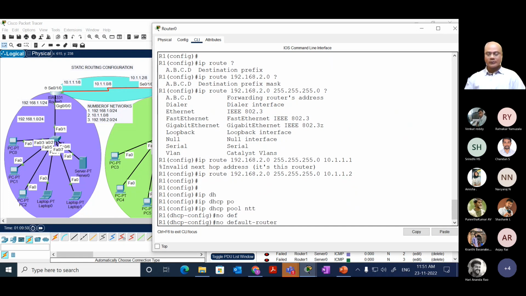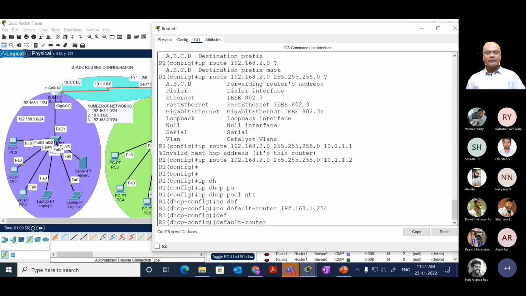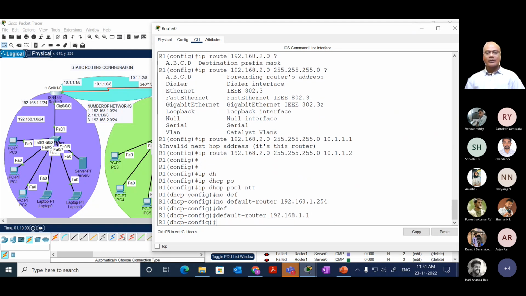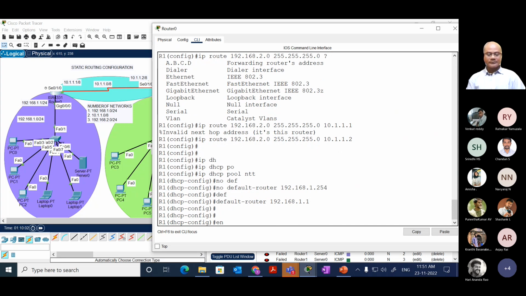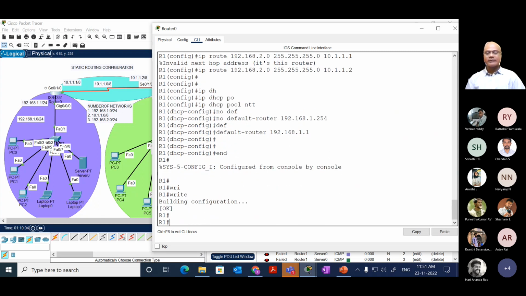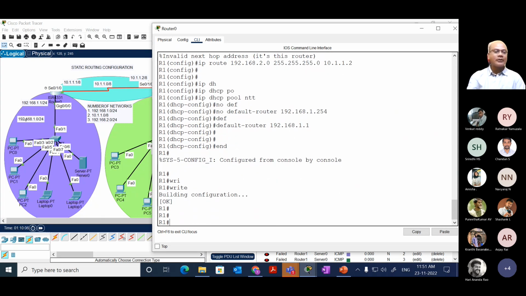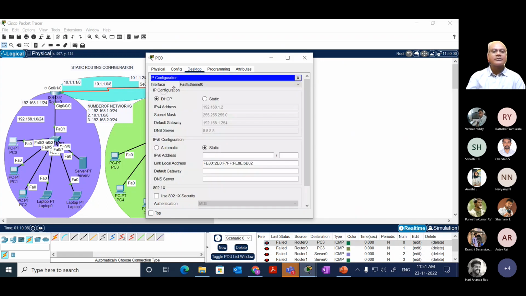No default router, that is 192.168.1.254. Then the default router we give 192.168.1.1. That's it. Then write. Save this. Now change once again here to all the routers.